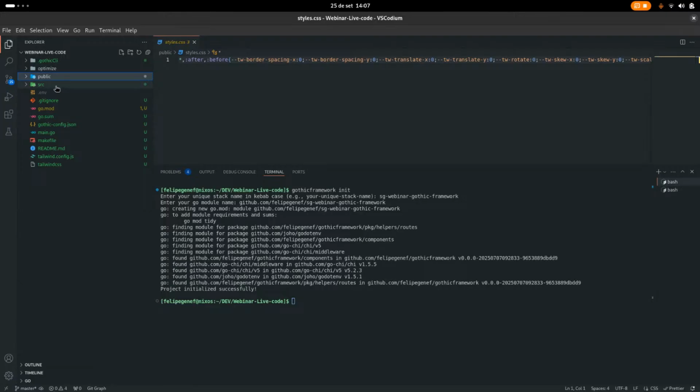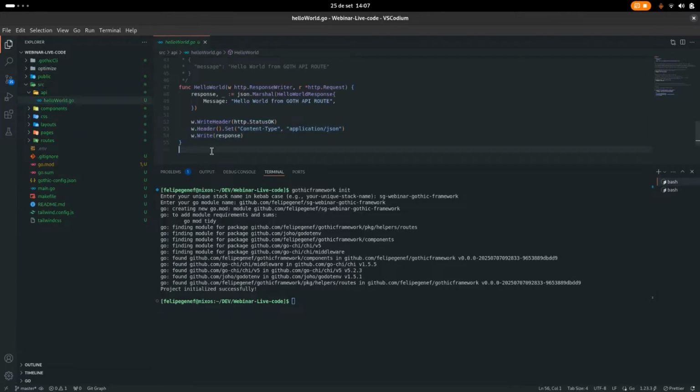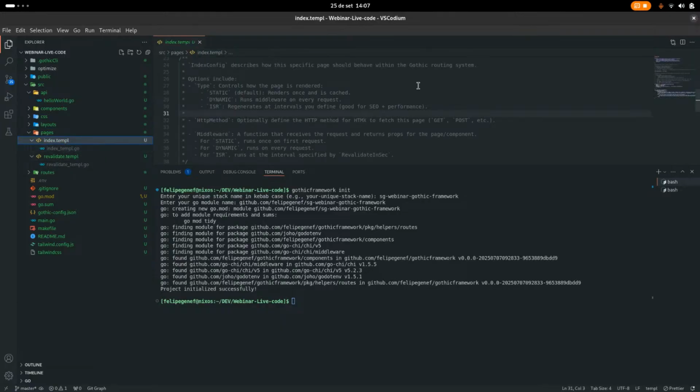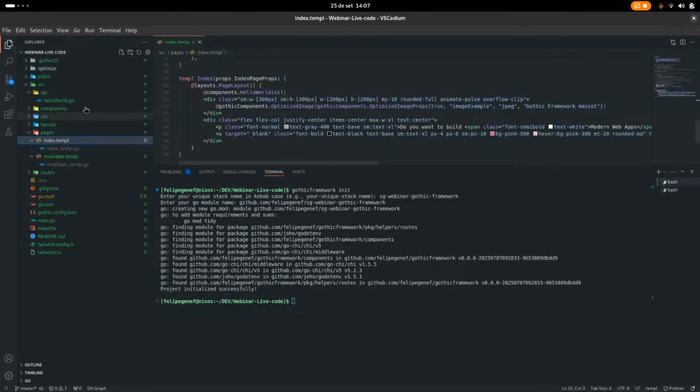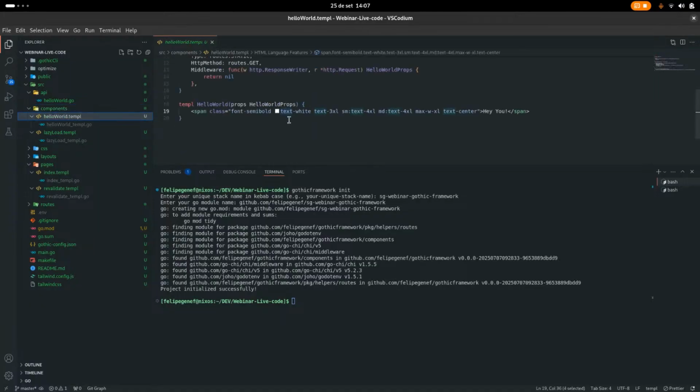You have your src folder where you have your API routes, where you can export functions that expose your JSON data. You also have a pages directory where you have your page components right there, and you have your components directory.